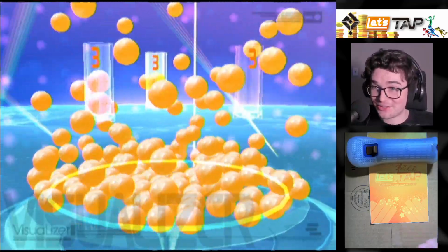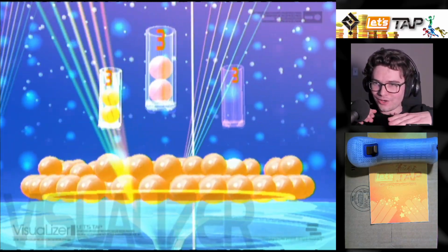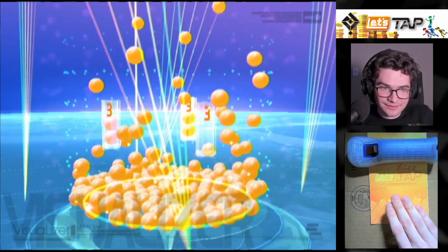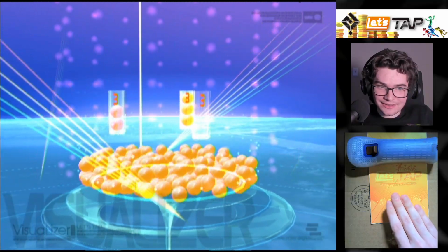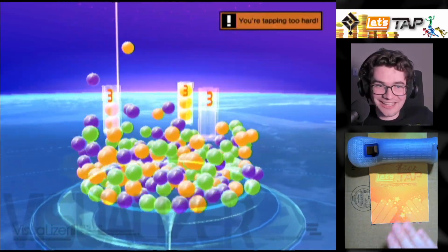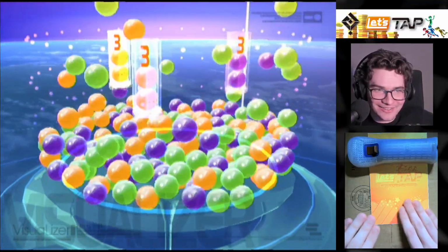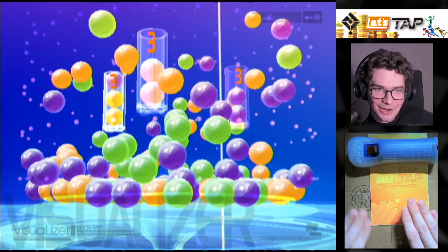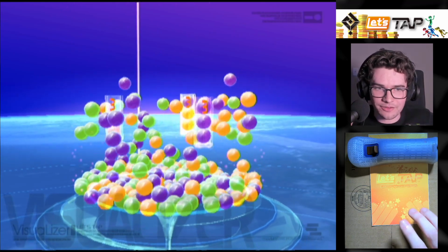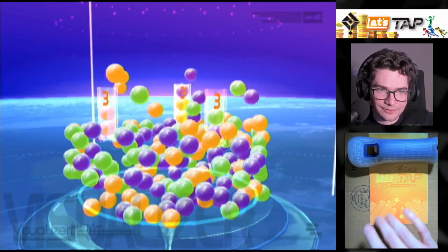Do you feel like you're improving at this? I do, actually. It is random, but basically you're adjusting. I can tap really lightly and get a little tiny bump, or I can go and send them flying. And so you do have this middle ground of how hard do you tap in order to make sure they get a little bit of an arc and land where you want them to? Because I only need the one on the left now.